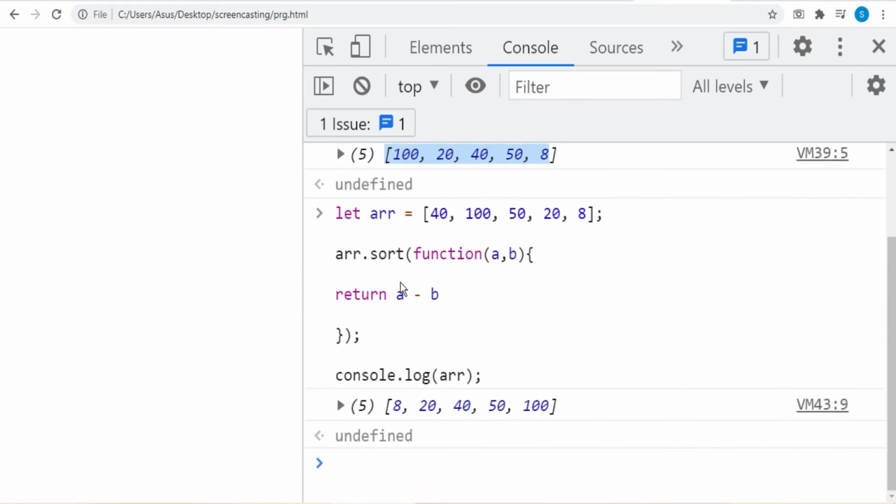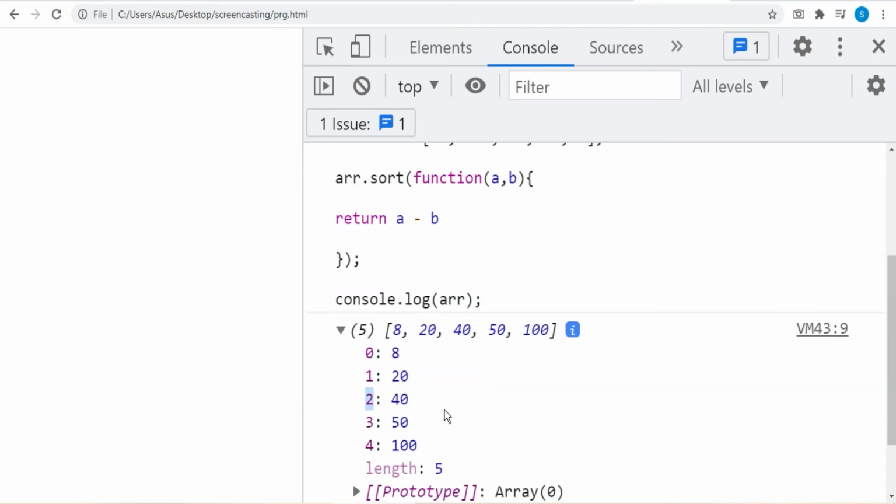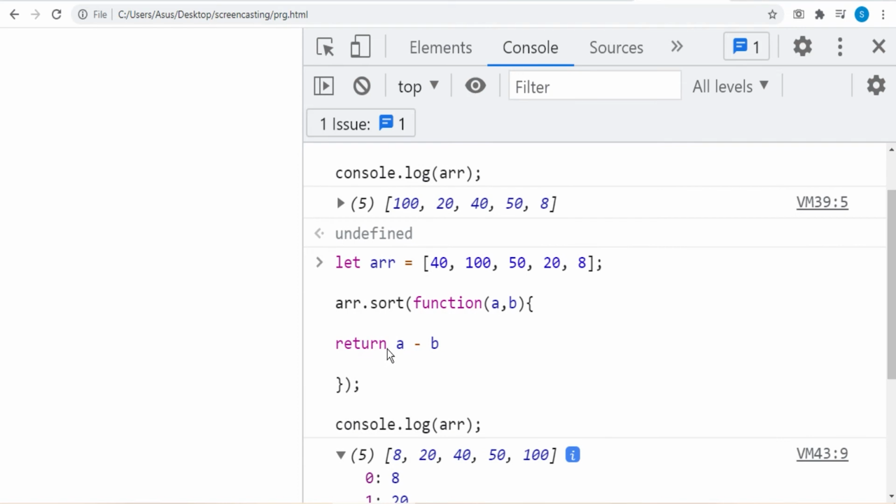Now we are going to use our compare function. Let array = [40, 100, 50, 28]; array.sort(function(a, b) { return a - b }); console.log(array). Output: 28, 40, 50, 100. Fantastic. So the array has been sorted in the right way. It takes each two elements, compares them, and checks the difference between them, and according to the rules we discussed before, it sorts them.